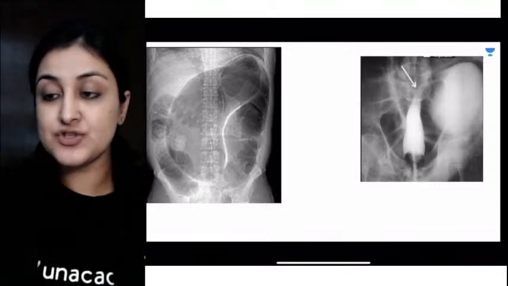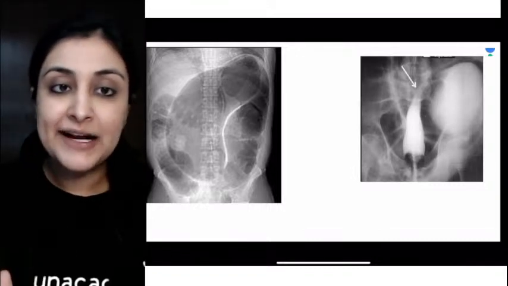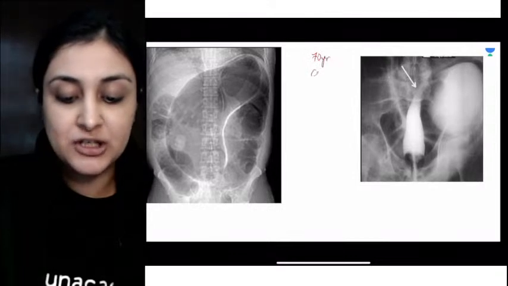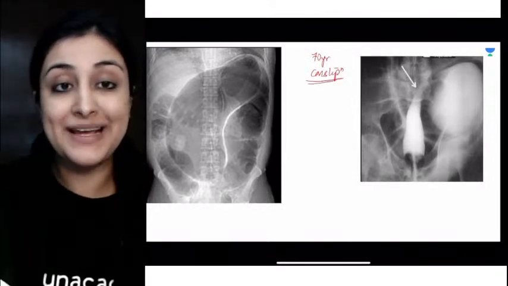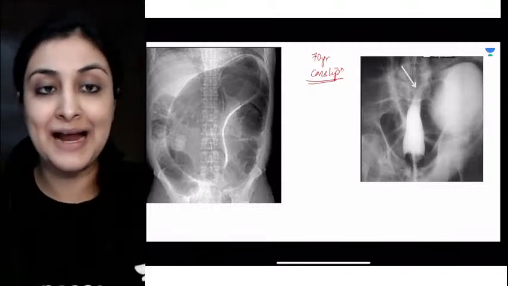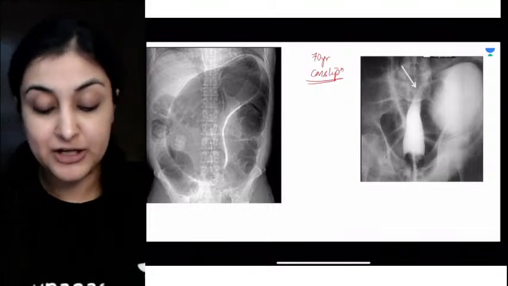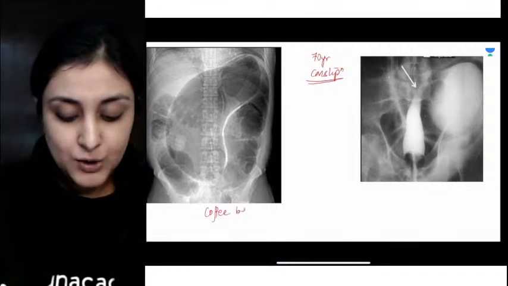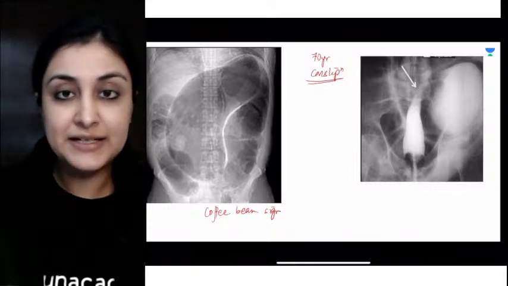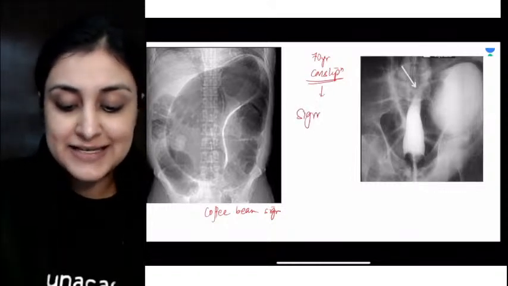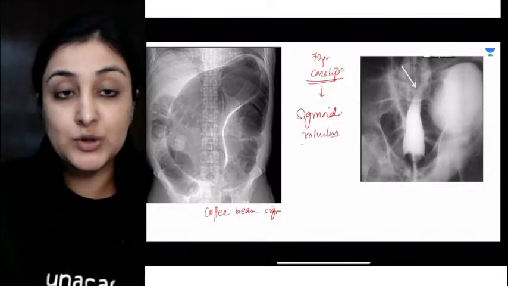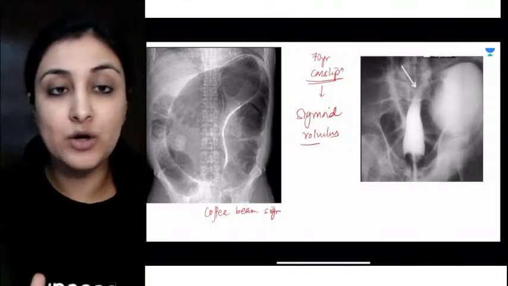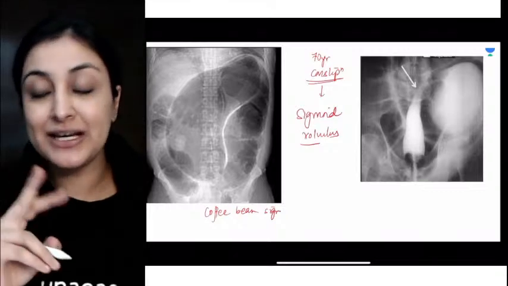Going ahead to the next one. What do we see here? Again, something which is very frequently tested. What is the sign that you are seeing? If I tell you this is an old patient, elderly patient 70 years old who has chronic constipation and now presenting with acute pain abdomen, obstipation, failure to pass stools and flatus. What do we have? This is a very typical coffee bean sign that we are seeing. What does it represent? It represents a case of sigmoid volvulus, that the sigmoid colon is rotating upon its own axis and then it's become dilated.